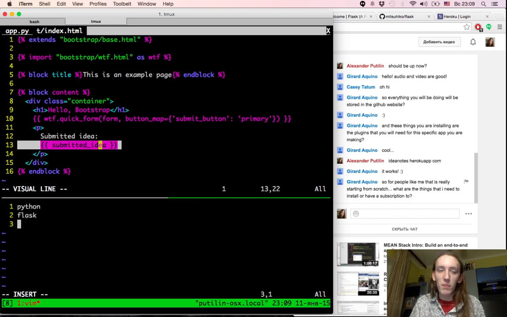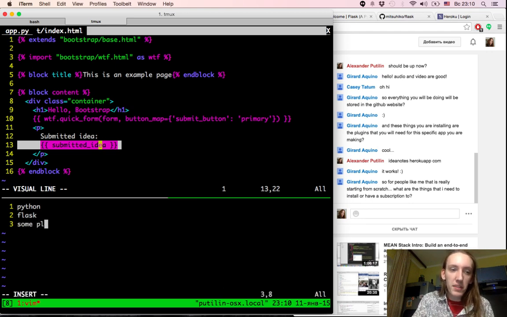Obviously, you can do web development in different languages. For example, there is Ruby on Rails, a framework for Ruby, so if you want to learn Ruby, you can do it. Another popular one is Node.js. It's like Python plus Flask, but for JavaScript. You can do your web development in it. Then there is PHP. But if you want to do web development in Python, you need Python Flask.